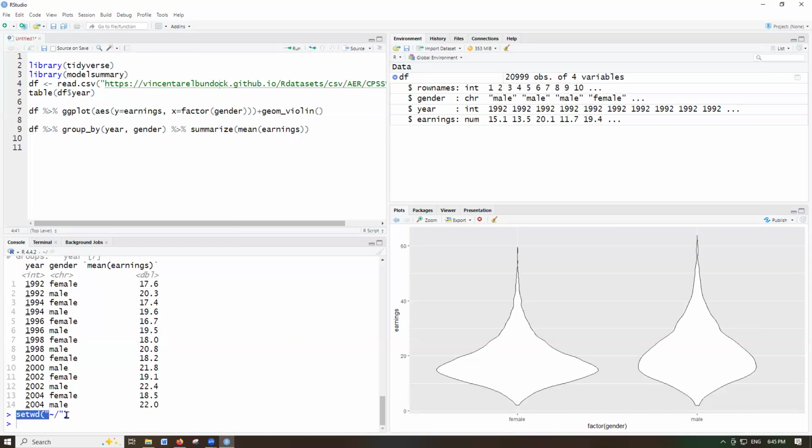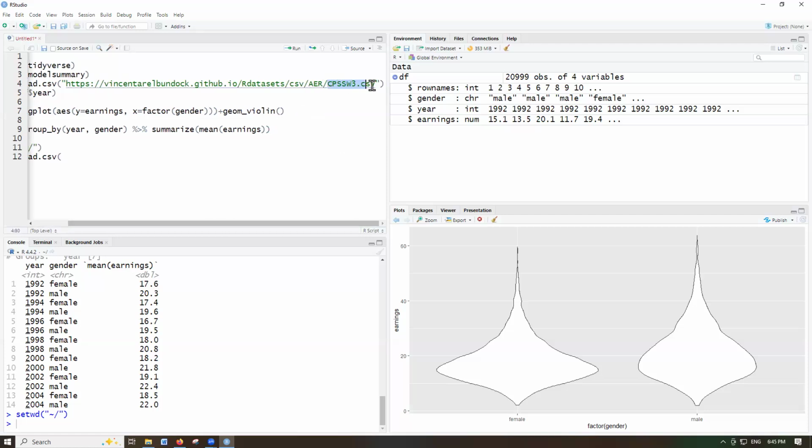And bizarrely, in my machine, that's actually set with this, because I guess in Windows, the default is the documents folder. So that's the default in the Windows setup after the username. But it would be different for everybody. But notice how what I did was I copied the command down here to set the working directory. And now I can read the file. But all I need now is the file name. I don't need this whole file path.